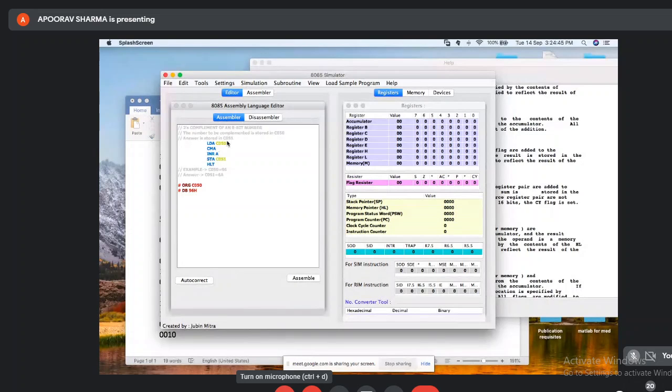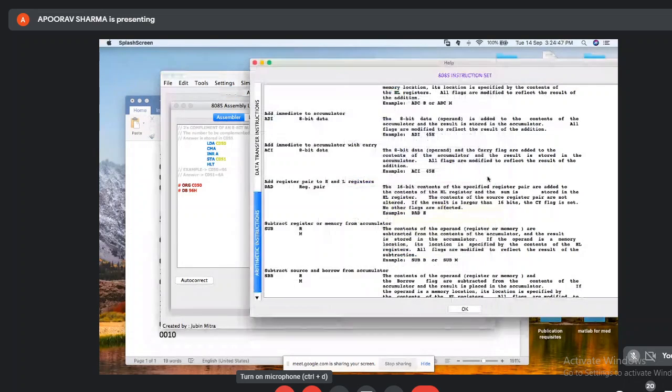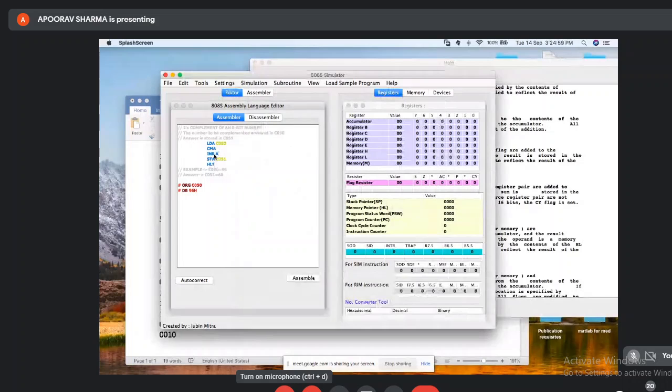If you have to add some number other than 1, or greater than 1, you will use ADI. In that case, you will not use INRA. After incrementing the accumulator by 1, we store the result in the second memory location C051. And after that, halt.